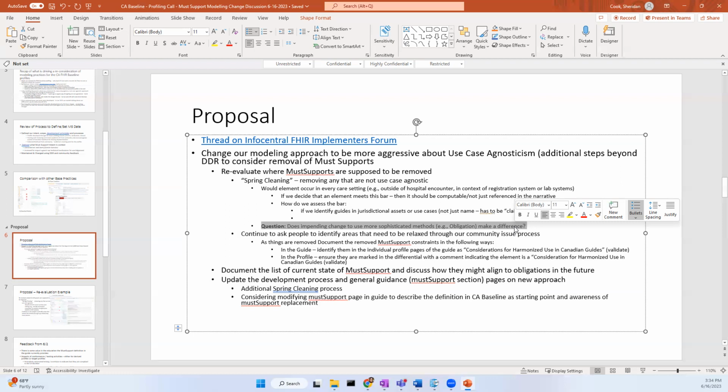So you bring up a good point here, which is that there are more sophisticated methods that are coming, and must support is being sunset for all of the problems that we've experienced just as implementers in Canada. And so when I started the call, I tried to frame that it's not just because we're trying to be use case agnostic that we're having this conversation. It's also in the lens of knowing that the tools and the ways that we're expressing right now that are giving us problems are going to be retired, at least, or they're going to quickly be replaced by more sophisticated ways of expressing expectations.